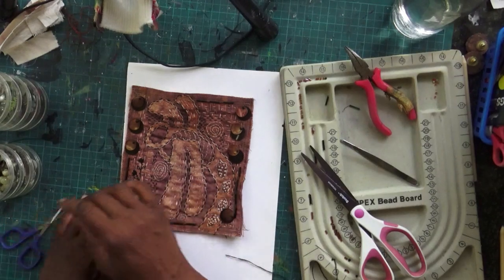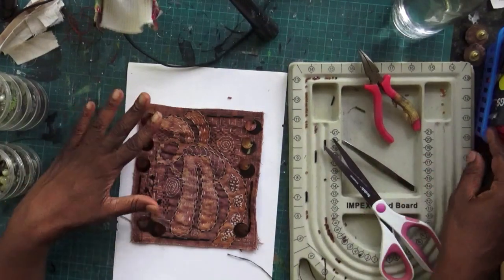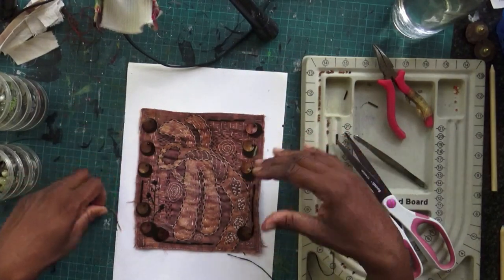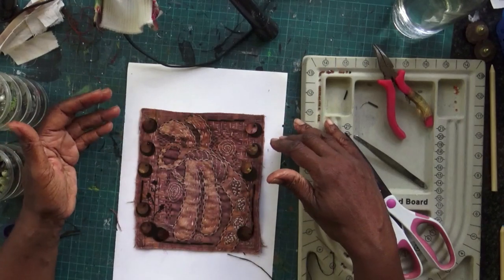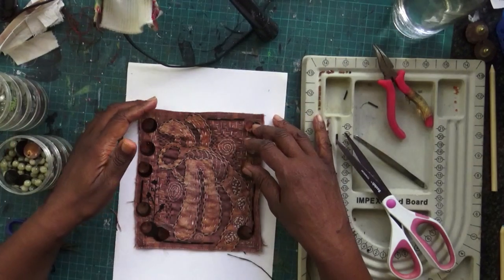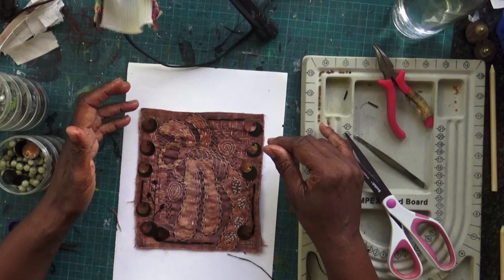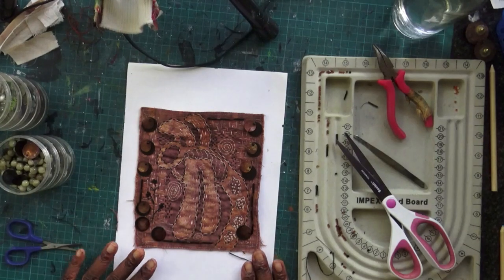Okay, so I enjoyed that, adding, and I think it's the combination of looking, so getting to a specific point with your project, and then if you are somebody who adds beads and things like that, kind of going through your supply and looking to see which one fits. Initially I was just going to go with the smaller bugle beads, but found in my bead boxes the black bugle beads, which I think together they look nice. And I think for me, I like this as is.